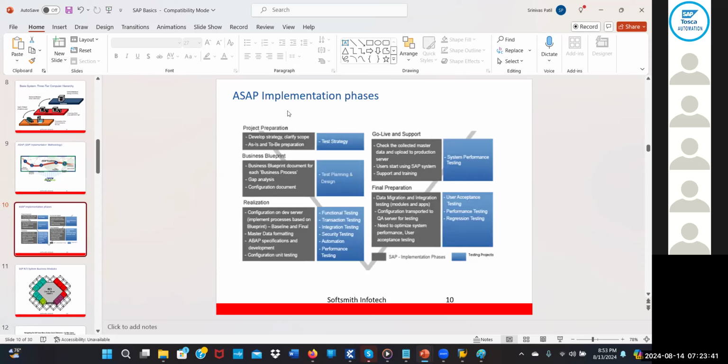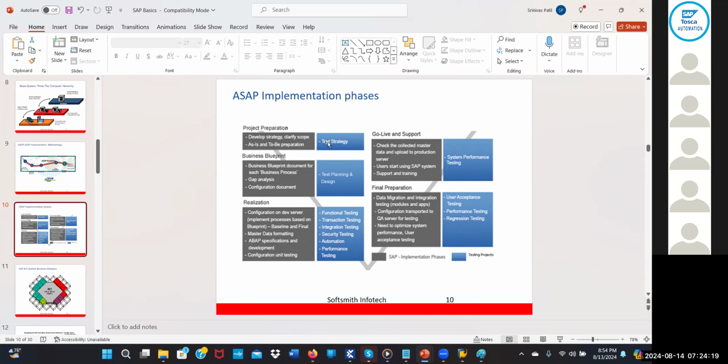As I was talking about this business implementation phase, I told you who comes into the picture and what exactly they will do. Project preparation, test strategy. I think these terms are very, very important. Test strategy, and then next is test plans. When you go with the whole organization level, there will be a test strategy. For a particular project, we call it test plans.